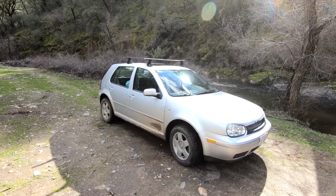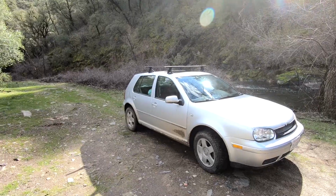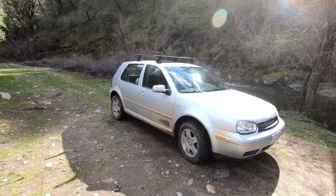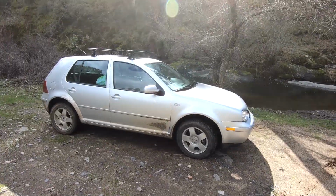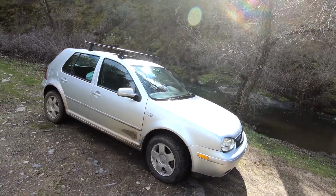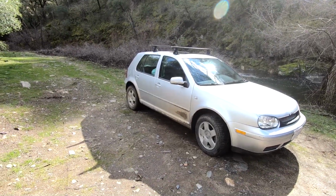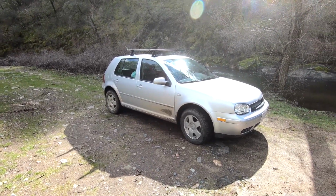They did say that the camber was going to be a little bit off, just because the A-arms are sitting a little bit lower and they're off center a little bit. But they said it wasn't going to be enough to cause any abnormal tire wear or anything noticeable. And so far in the 2 years that I've been driving this thing, I haven't noticed anything like that. I haven't noticed any weird noises, no squeaks, no jitters, no rattles, no shakes, no shimmies. This thing drives wonderful. The only difference, besides the obvious lift, is a little bit stiffer suspension. So going around corners or going over bumps, you're going to feel it.